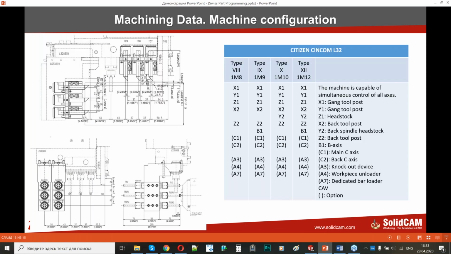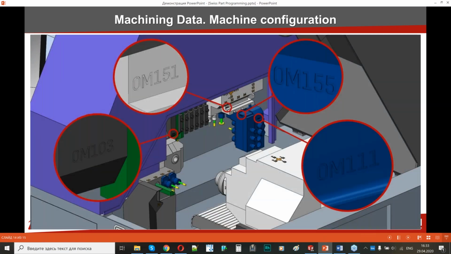This is an example of the Citizen L32 configuration, one of the examples. There is a book about what attachments can be added to a model. And there are various tool blocks that can be attached and detached also.